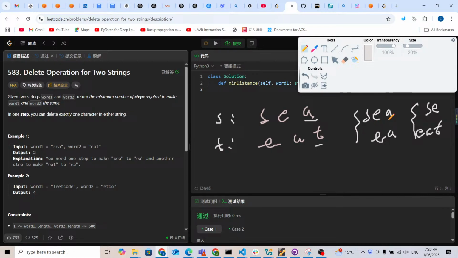Now for this one, this A equals this A, so we still solve the subproblem, which is SE and E, and we plus 1. This means this A equals this A, so the length increases by 1. Then we continue. This E equals this E, so it becomes 2, and it comes to here. This is string S and an empty string. This character S compared with the empty string is definitely 0 because they are not common. So the final answer is going to be 2. This is the basic idea.